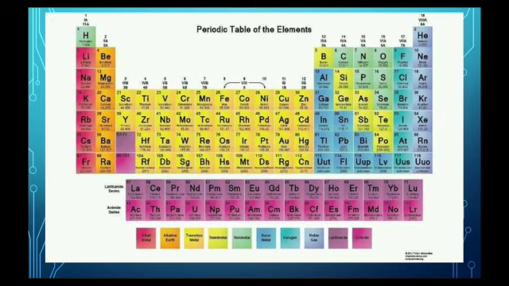If you are asked to tell the name of the elements of period number 2, then you have to tell about the second row. Okay, from left to right, horizontal. The elements that have similar properties lie in the same column. Same column means from top to bottom, and top to bottom arrangement is called, not from left to right. Left to right arrangement is called the periods. Top to bottom arrangement is called the group.